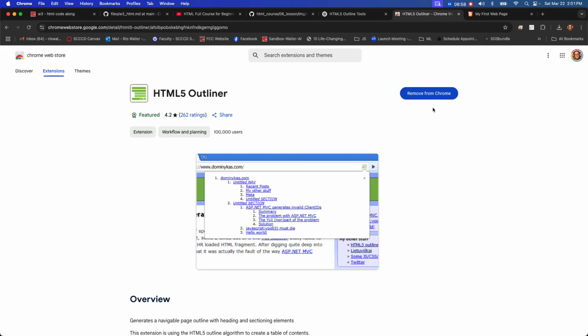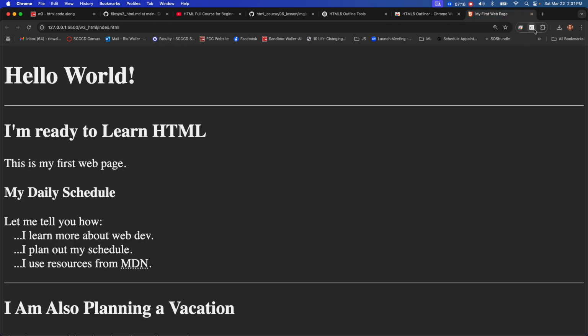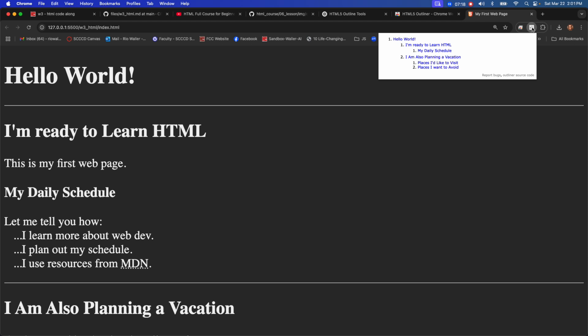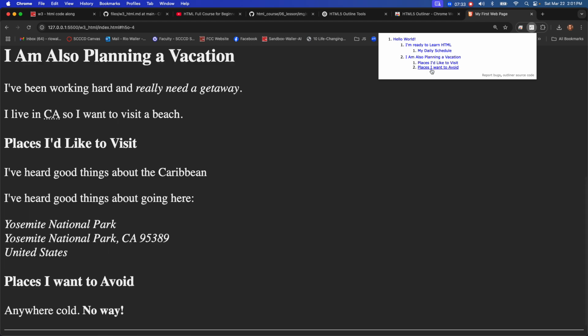Now, you don't have to, because he also shows you another way just to send your file and get this nice outline, because this will become very important when we're doing project work to not have this kind of untitled here. But let me show you just how this works. If I came over here, I already have the extension, and if I click here, then I get that outline. And in this case, we've only used our H1s, and you can navigate the page by doing this.